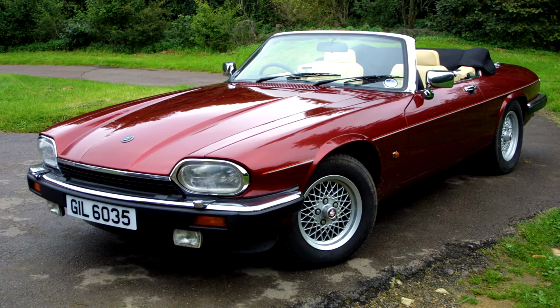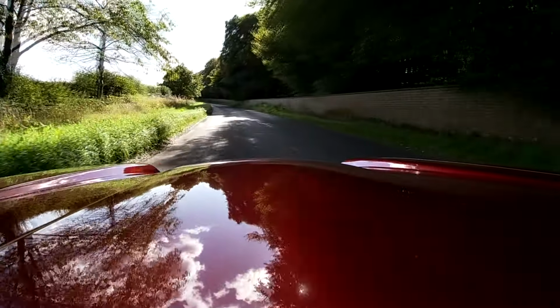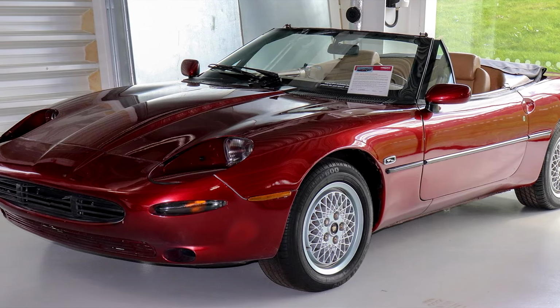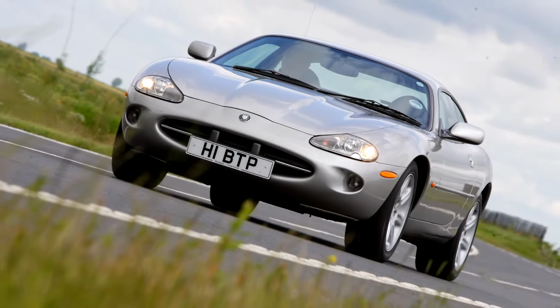And the 91 facelift only really came about because the intended replacement for the XJS was cancelled when Ford took over the company at the back end of '89. The intended replacement, codenamed XJ41, was binned by Ford because it had become too expensive, too complex, and just too heavy, really. It wasn't considered to be the right replacement for the XJS. So everything was put on hold, and they started to work on what would become the XK8, which didn't see the light of day until 1996, of course.